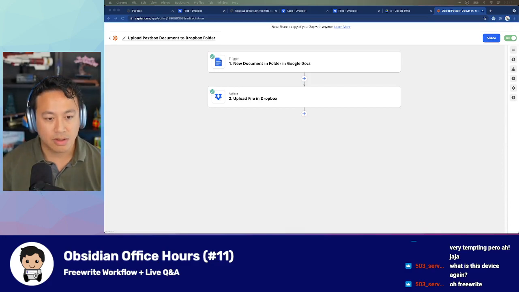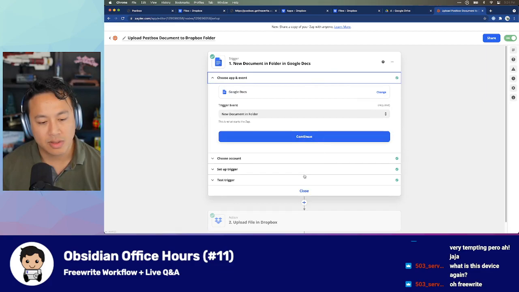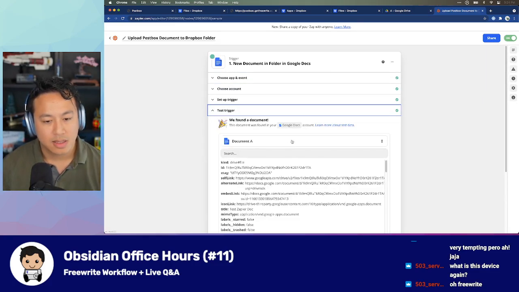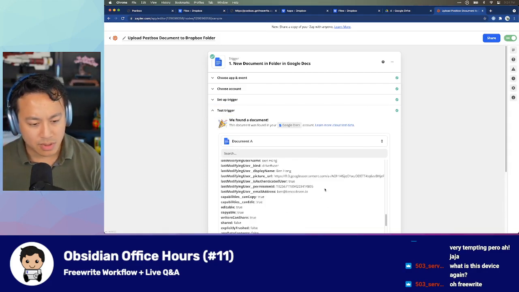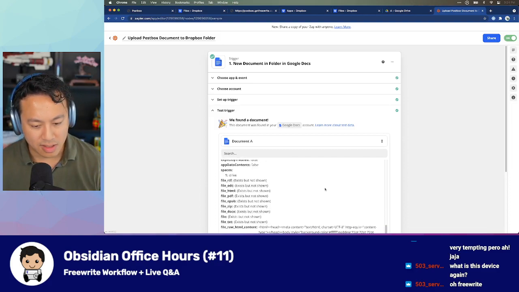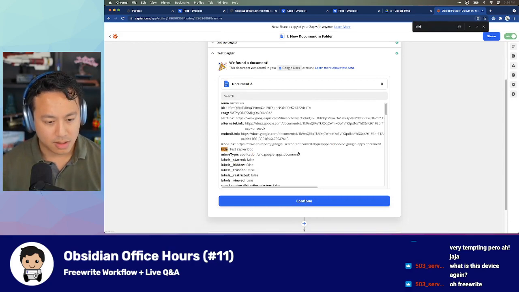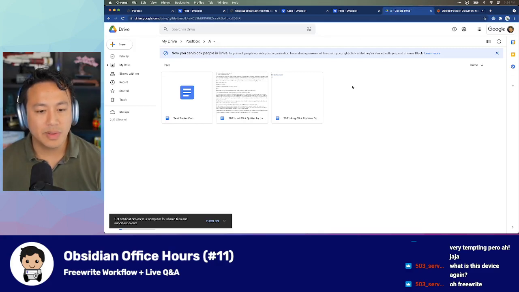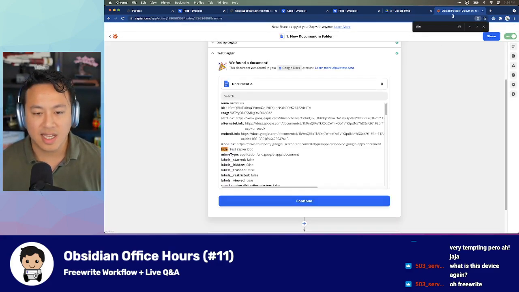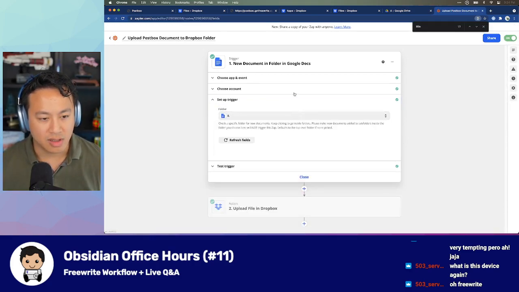Okay, so I'm a little sad this didn't work, but I'm also not totally surprised. We found a document. Which document did you find? Tell me, what document did you find? Names, owner, title. Man, look at all this metadata content. Where's the title? Test Zapier doc. That's not what I wanted. It's a little bit weird, actually. It's almost like it didn't detect that as a new document. So maybe the trigger is just wrong.